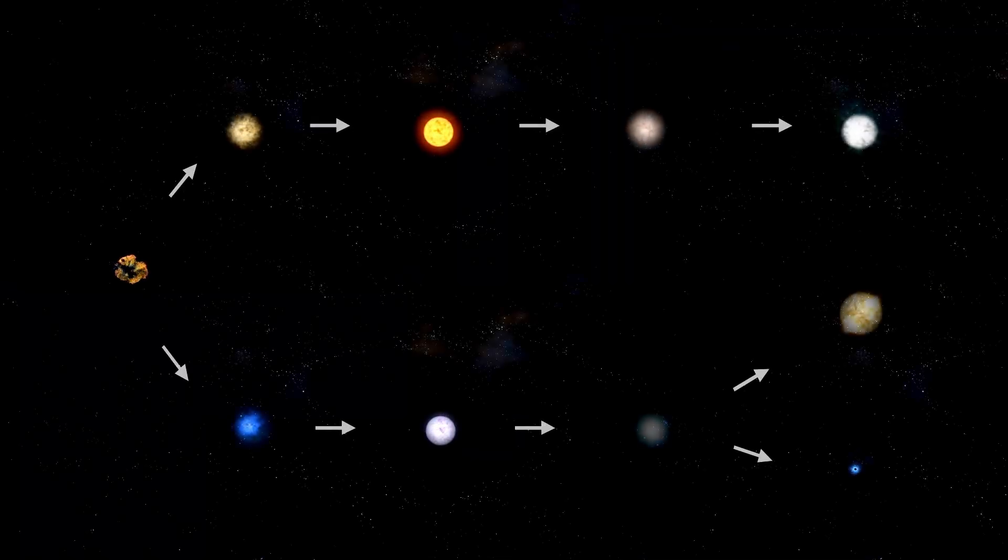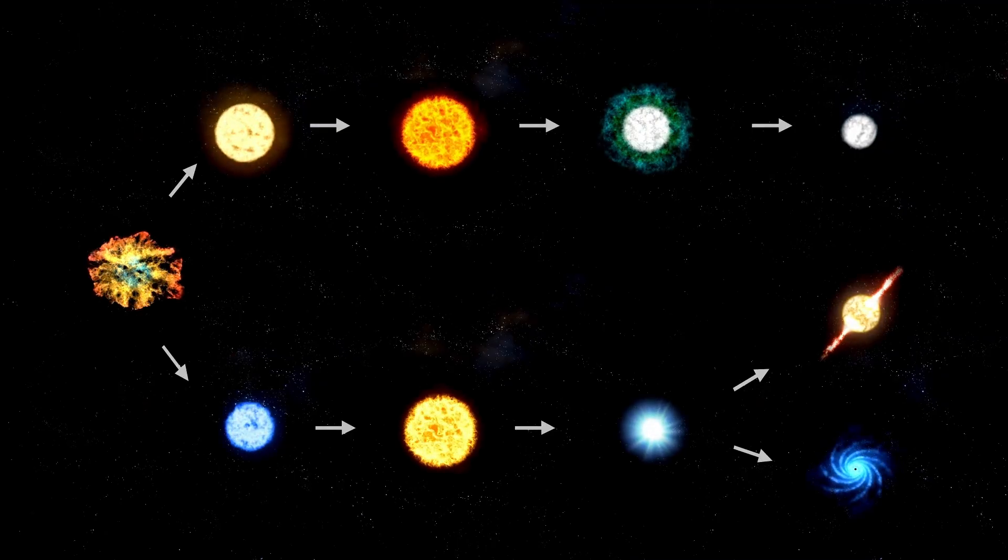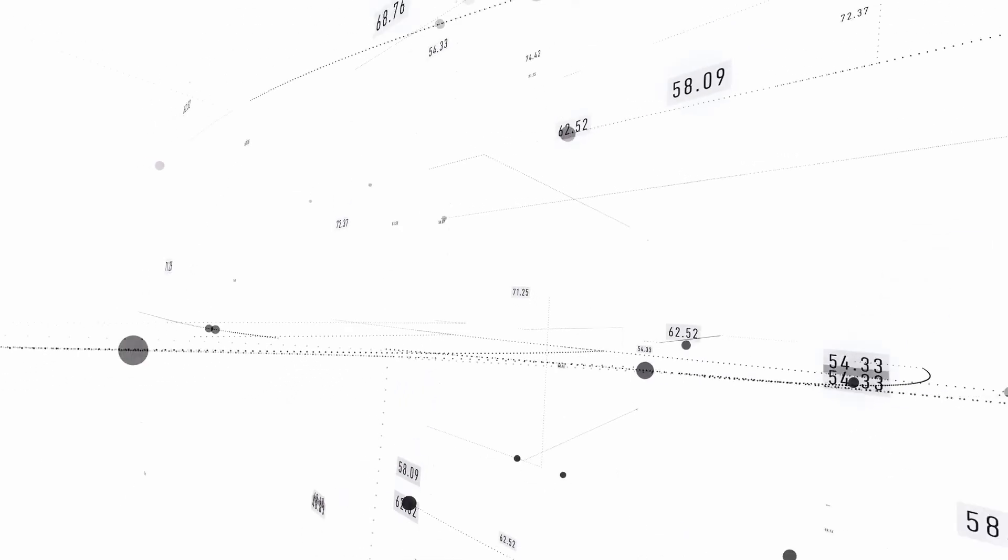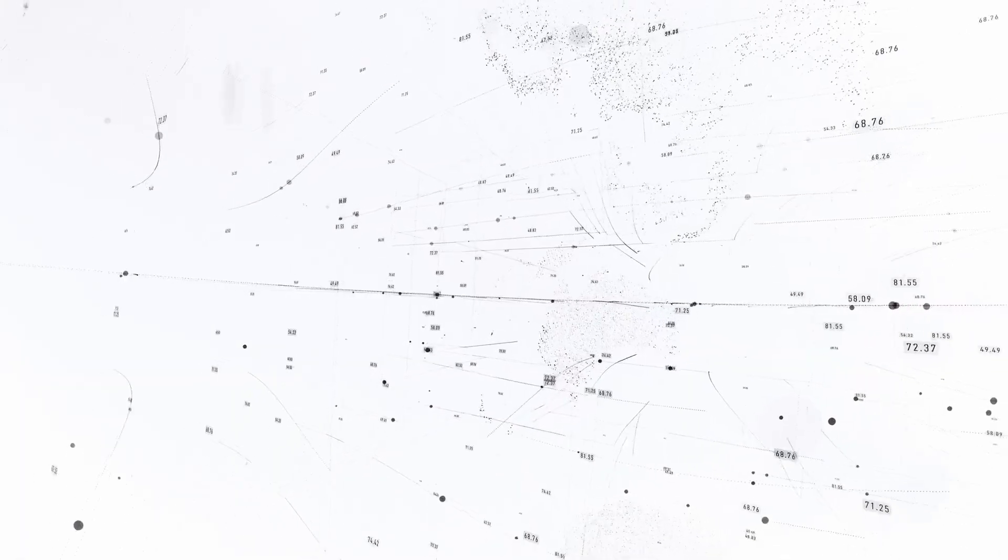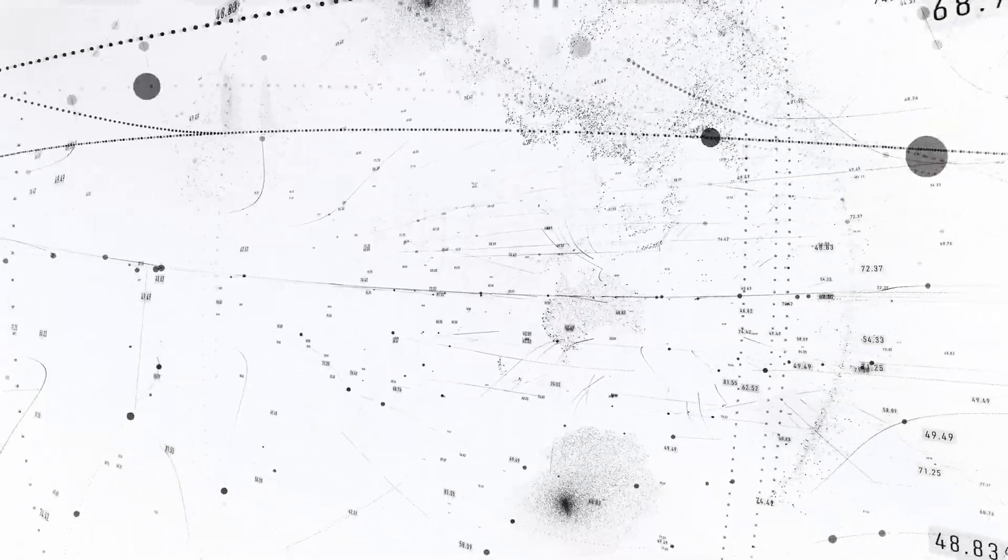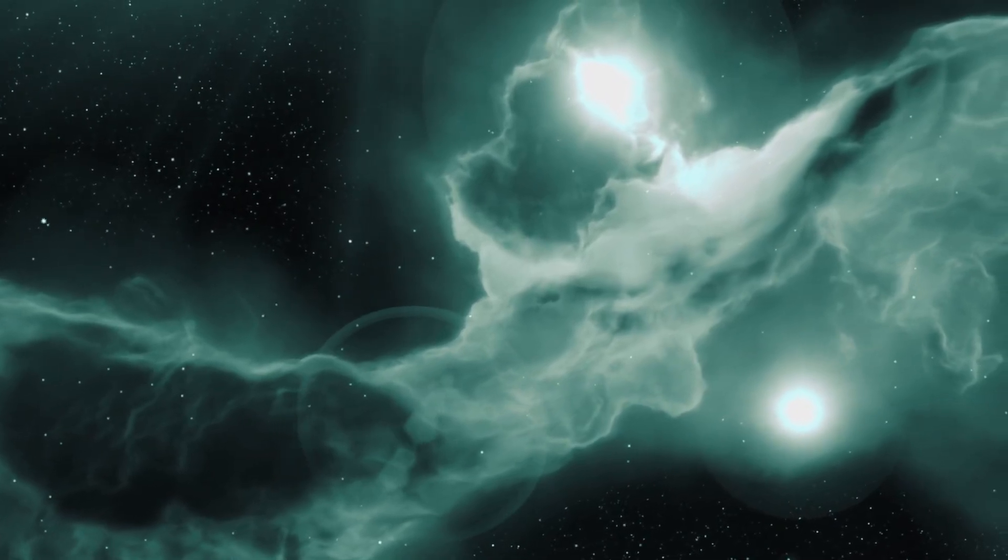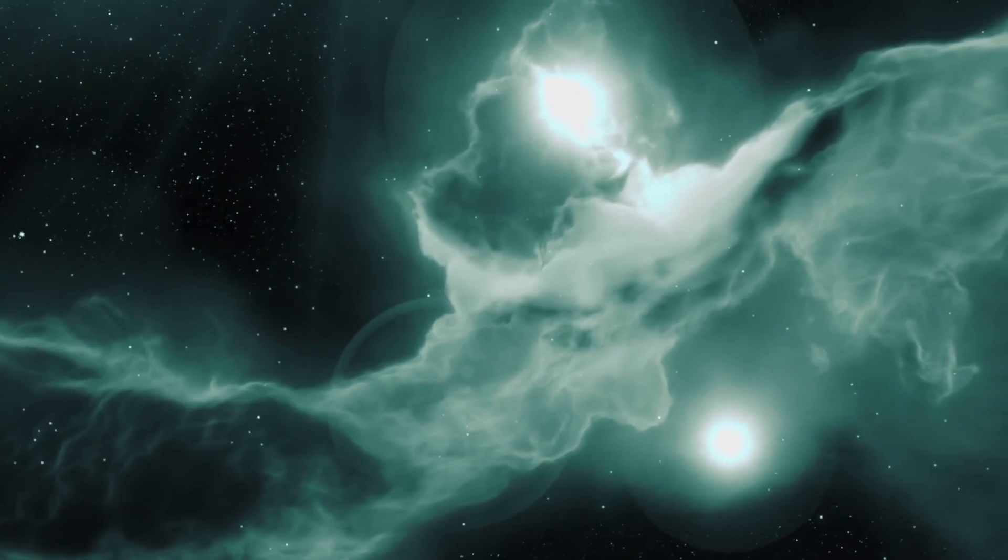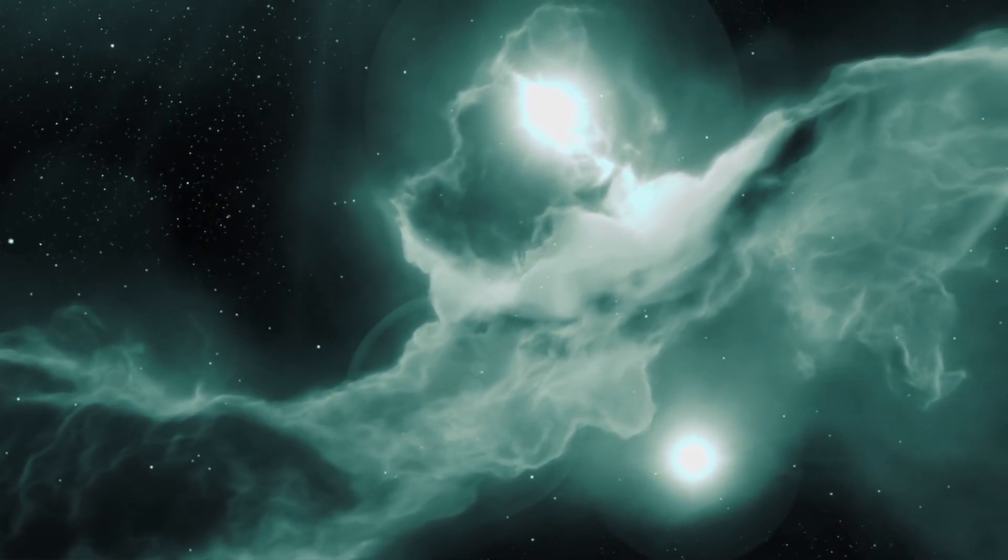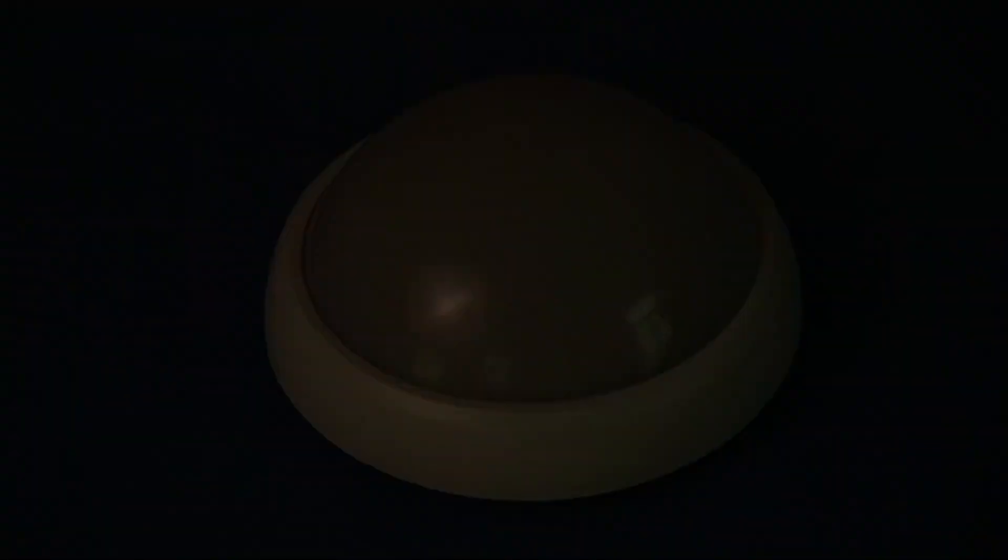This particular clip was taken by the National Astronomical Observatories of China on October 29th when 3I Atlas was at its closest point to the sun. In the video, the object appears to emit a faint blue beam toward the sun's surface, seemingly disturbing the solar plasma which then reacts and strikes back toward the object. This is the clip from another observatory same footage, but zoomed in. Although the footage has been enhanced using AI for clarity, it was reconstructed directly from the original observational data.